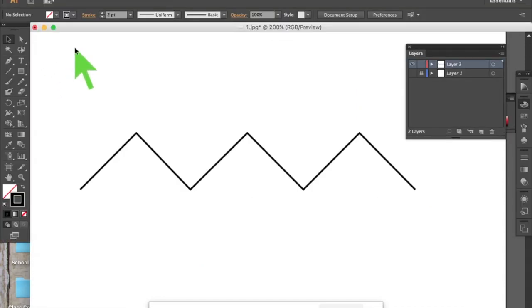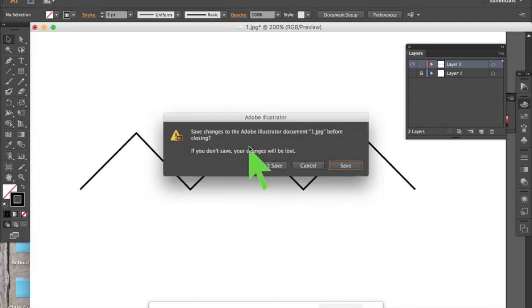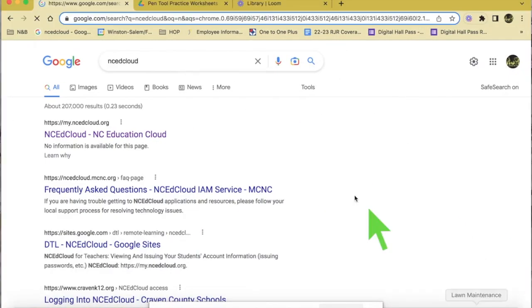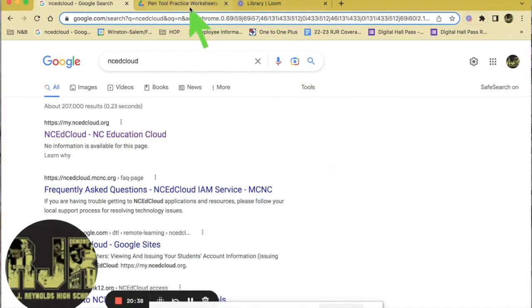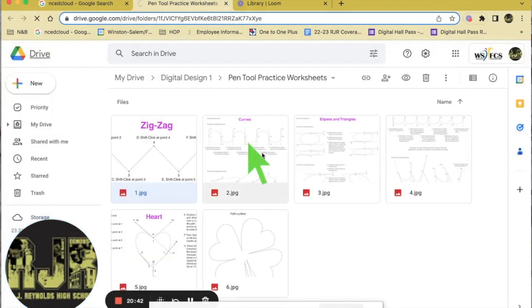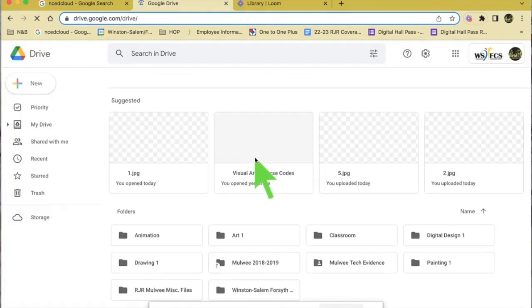Okay. So now I can close that. I can click on Don't Save. I can go to the rest of my files that I downloaded from my worksheets. I can go back now to worksheet number 2.